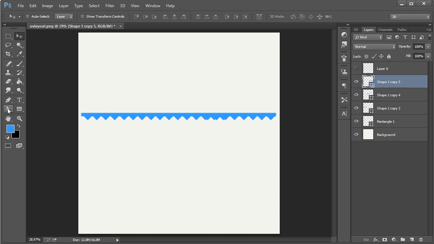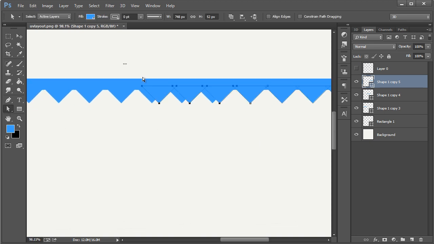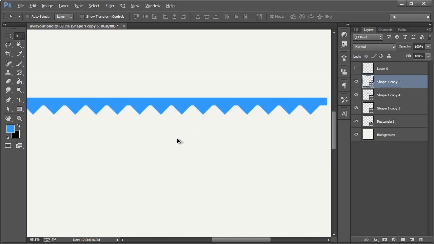And if you take your direct selection tool, left click and drag to select it, you can delete any unneeded portions. Let me zoom up here. Just hit the delete key by selecting those. All right, and I'm going to move this over a little bit and then zoom out.